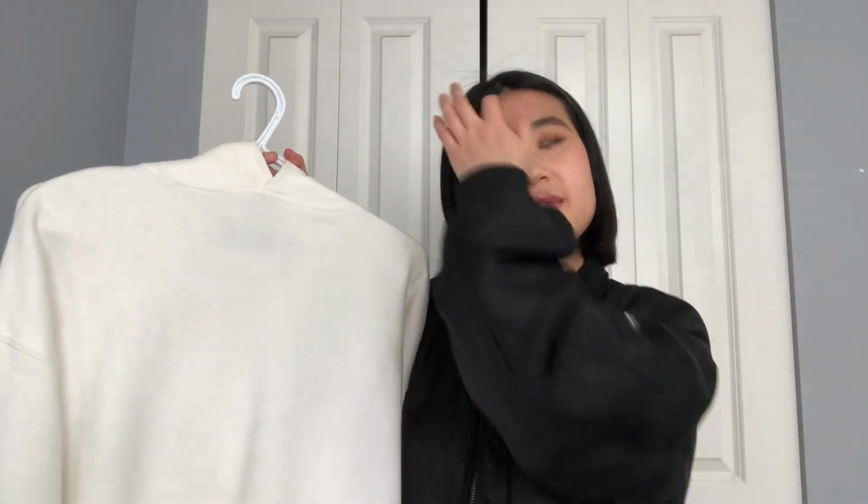On the cream one, I got extra extra small, and this still fits a little bit baggy, but definitely not as baggy as the black one. So this extra extra small is a little bit more fitted, but it still gives that relaxed, loose, comfortable hoodie look. And on the website, I was really confused if this was more of an off-white color or a true white. It definitely is more of a creamy white color.